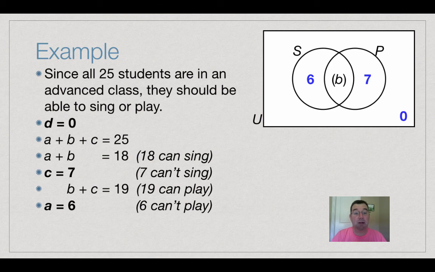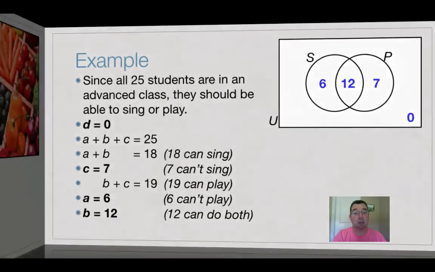So I only have one letter to figure out. I can use any of the information that I've already talked about to figure out the value of B, and B would have a value of 12. And so everything works out. You would always go back and check to make sure that those numbers match up with every single sentence that you've been given, because there's always a possibility of making a mistake. So always go back and check your work.